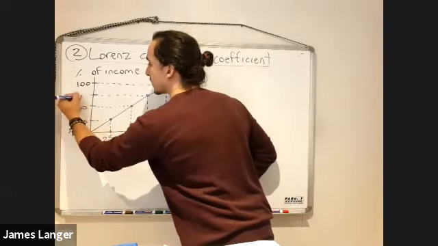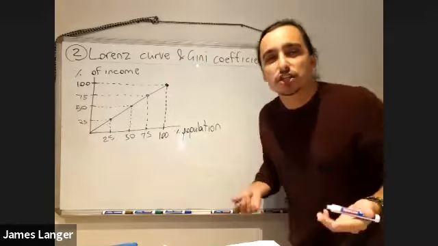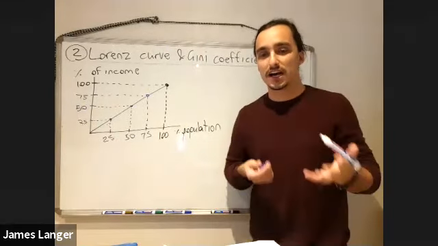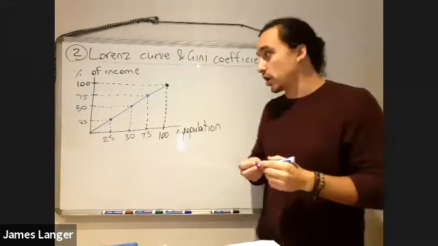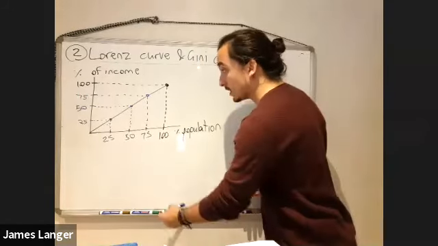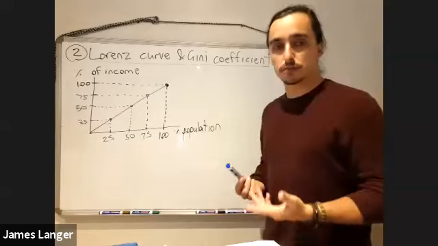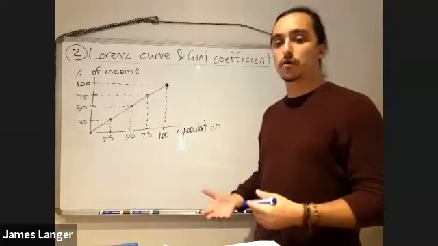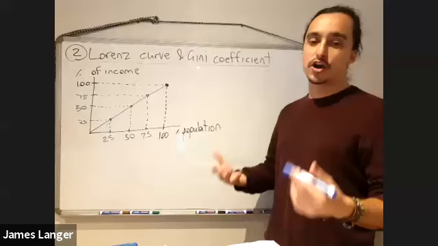So if we had a straight line, then there essentially would be no bottom and top. I hope you guys kind of get that. There would be no bottom or top if we had a perfectly straight line, because income would be perfectly distributed. So there would be no poor, there would be no rich. Everyone in the economy would essentially be earning the same amount.